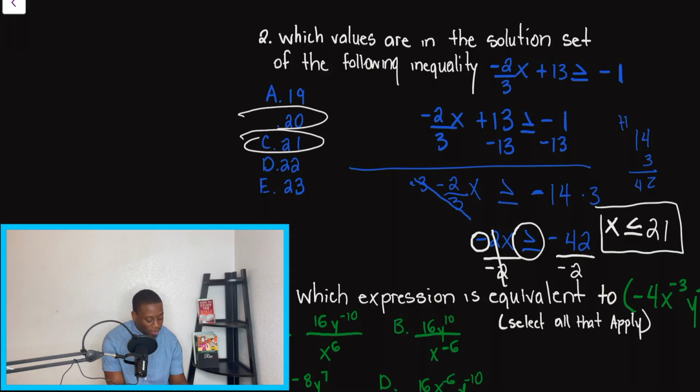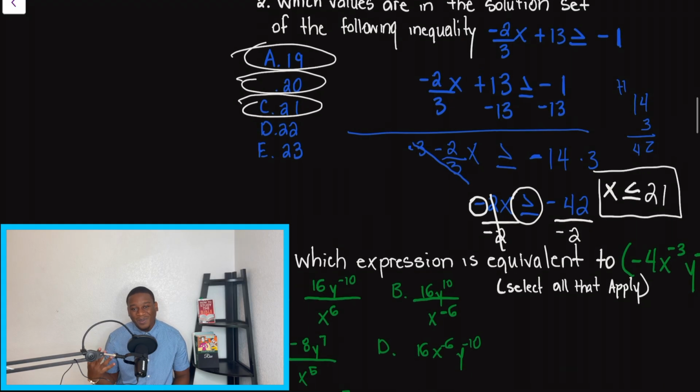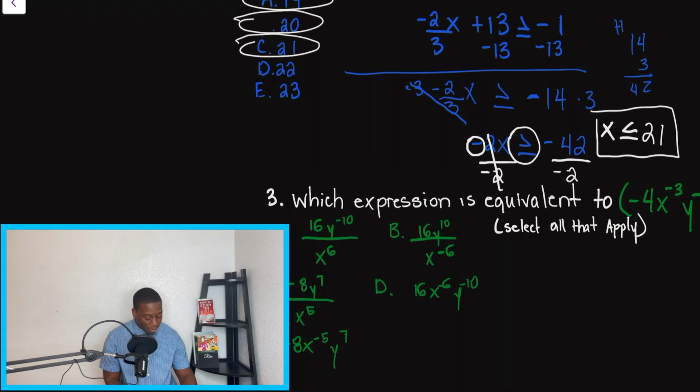Oh, sorry, had the eraser on. We're going to circle C, B, and A, because all those answers are either equal to or less than 21. So please make sure you guys remember that when you're answering inequalities. One, we have to flip the sign if x is negative and we divide or multiply by that negative. And two, we also have to make sure that if it asks us for the solution set, we include all the possible answers. Okay? All right.